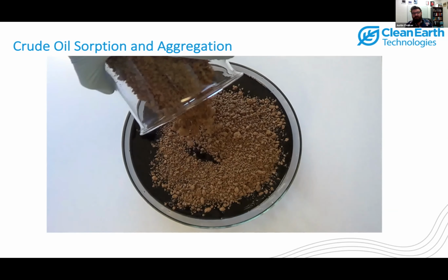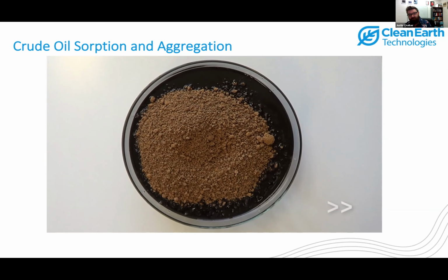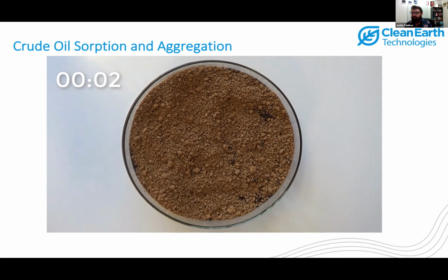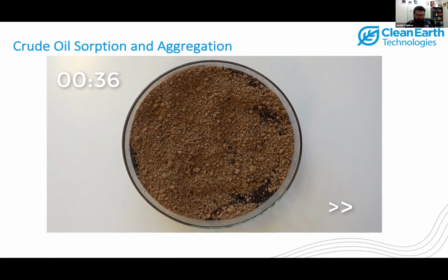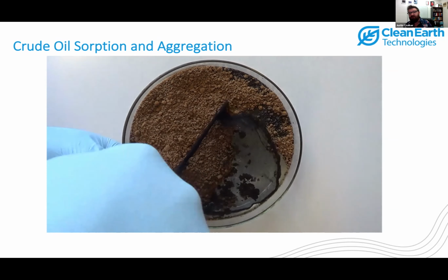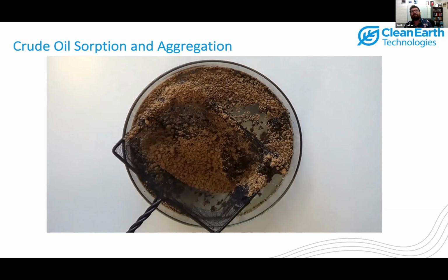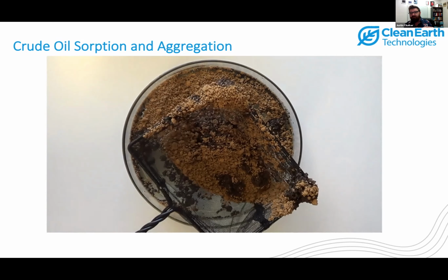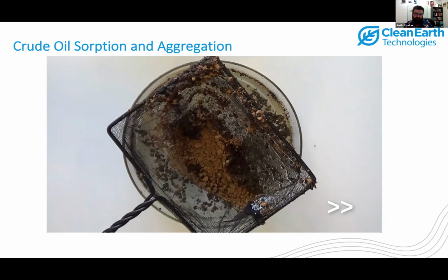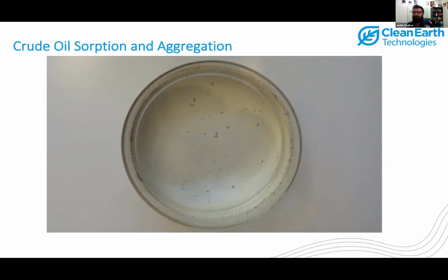The polymer in powdered form typically takes up to 5 times its mass. So the capacity is not the highest performance, but the material is incredibly cheap. It binds on contact, and you can compress and recover it, so you can reuse it many times. The student who did this experiment left it for a minute just to make sure it bound everything. But as soon as it touches the oil, it aggregates and converts it into a gel. While we're not necessarily advocating casting this directly on an oil spill, this is mainly just to show how it does aggregate that oil. And then you can compress that and recover 90% of the oil and reuse that material again and again.